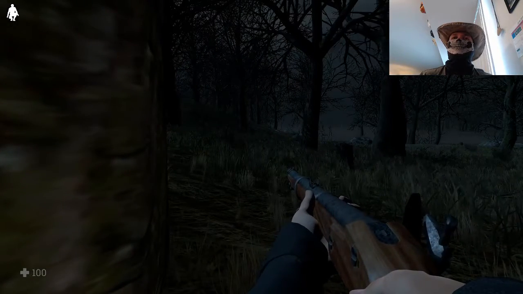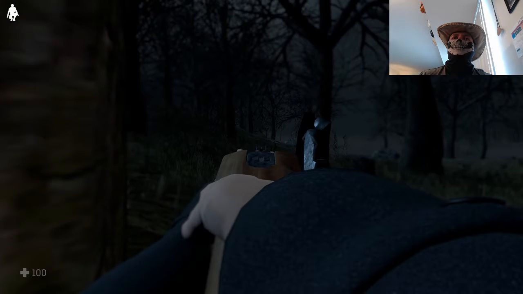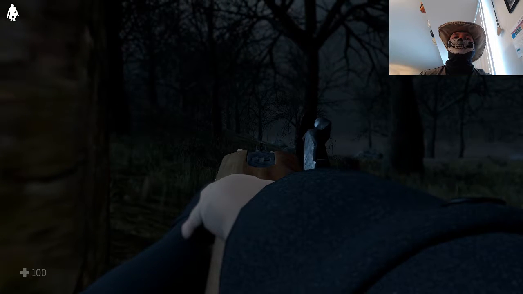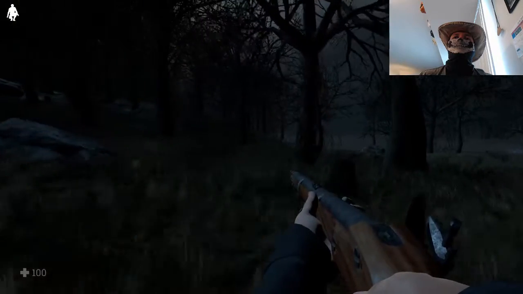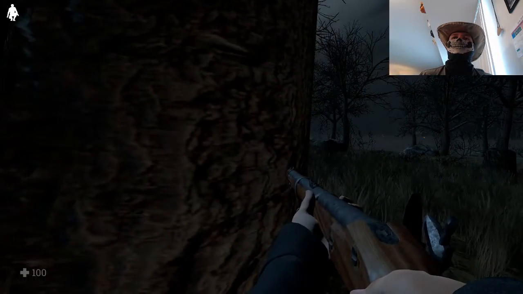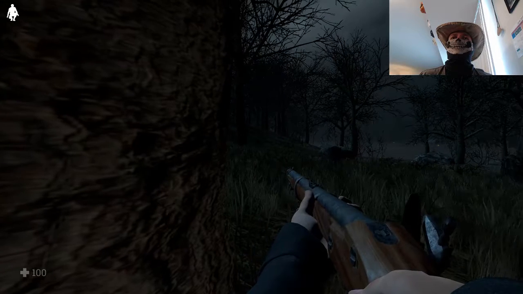There he is, there he is. So how close can I get to him, guys, do you think, before he sees me? Can I hit him from here? I'm risking it. I'm gonna get closer. I don't know how good their eyesight is. They're undead after all.